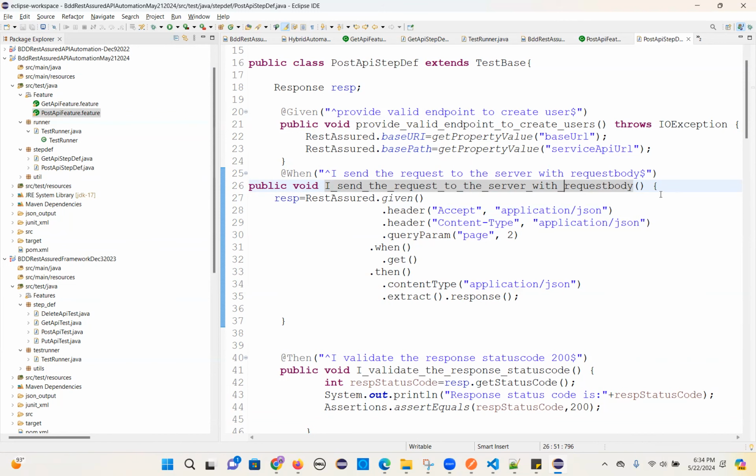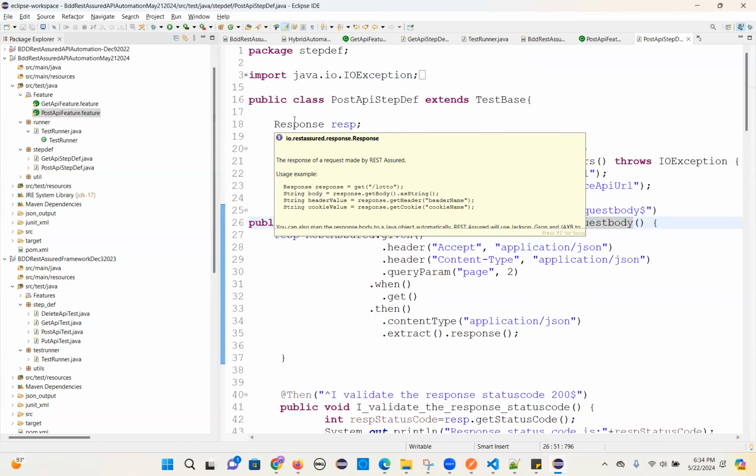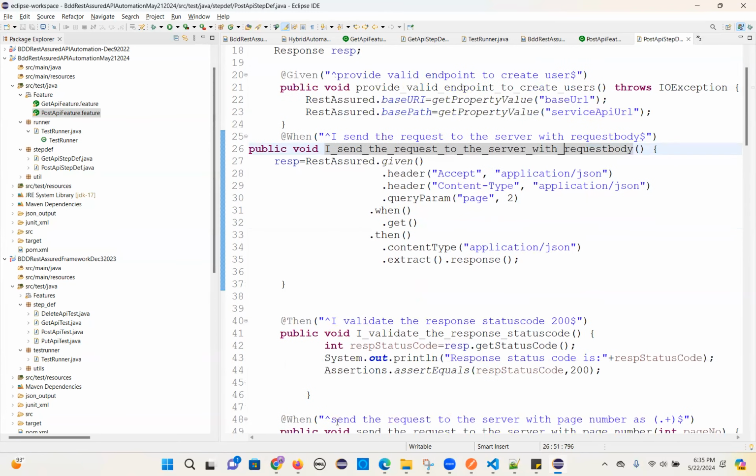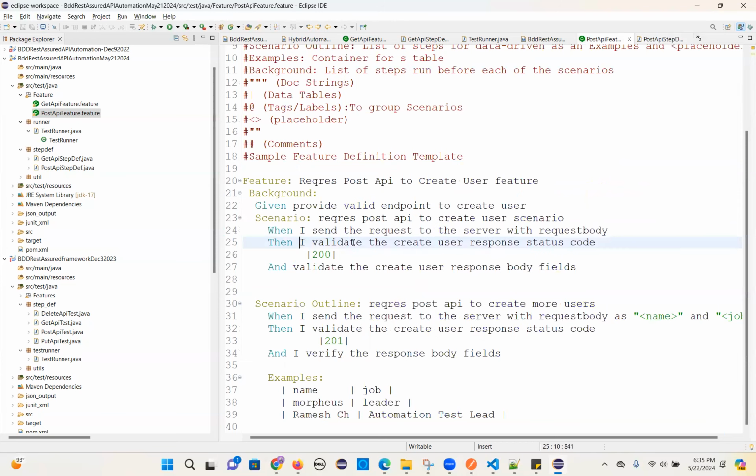Okay, now we need to give a request body, right? So how can we give this? Okay, I'll come back to this. Let's finish all the steps first. I validate the status code.